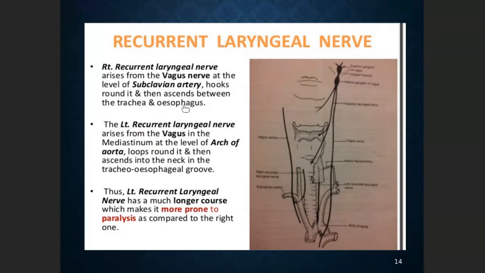Now we have the recurrent laryngeal nerve, left and right. I will not ask you about the courses, okay? To memorize the courses from where going ascent, maybe you will know it clear from the anatomy, but we will not ask about the courses, just to understand the long course of the recurrent laryngeal nerve. The left one is more prone to paralysis, but just briefly, the right arises from the subclavian artery, hooks around it, and ascends between the trachea and the esophagus, while the left arises in the mediastinum at the level of the aortic arch, so it is deeper, below the right, and then ascends to enter the larynx.